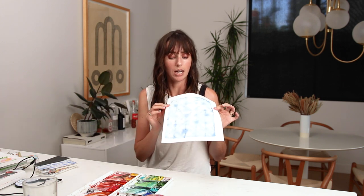But a lot of people really, really love this print, so we thought we'd make it into a tutorial so you can do it yourself. And if you know how to scan and digitize your own work, then you can make this into your own products too. So yeah, let's dive into the tutorial.